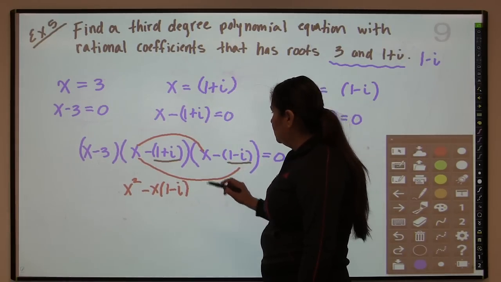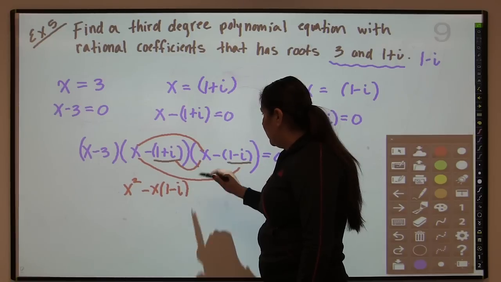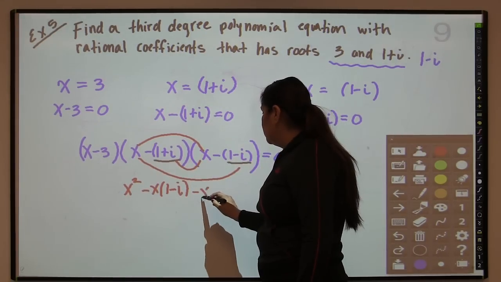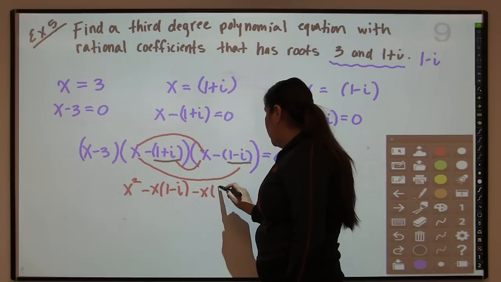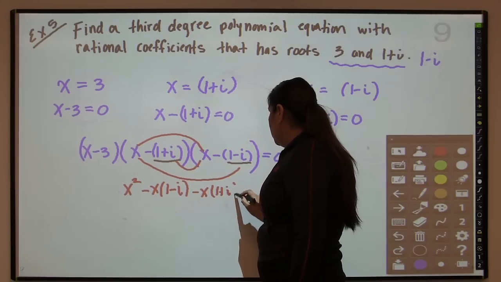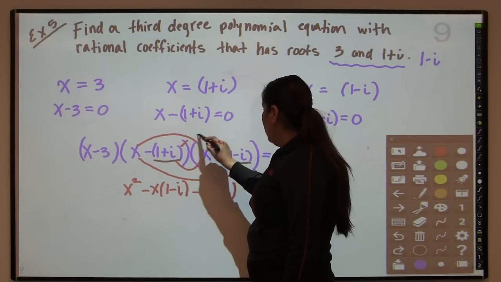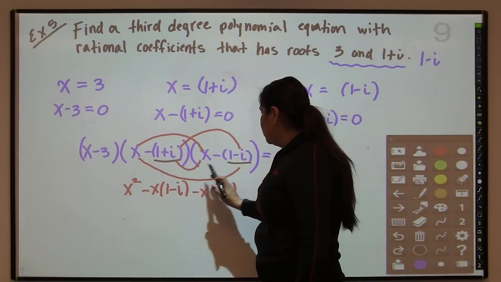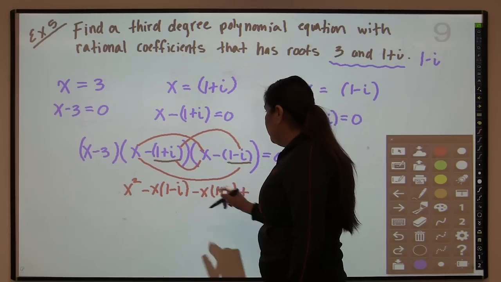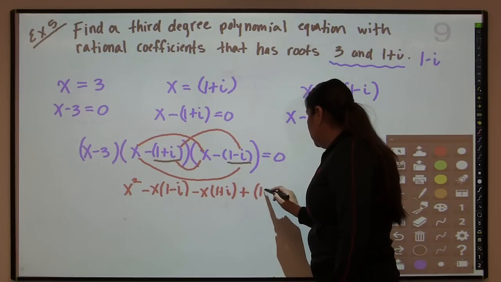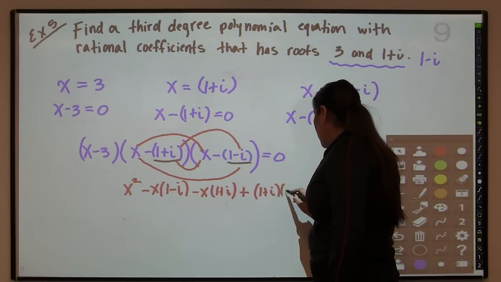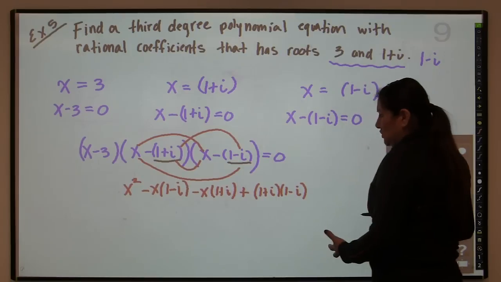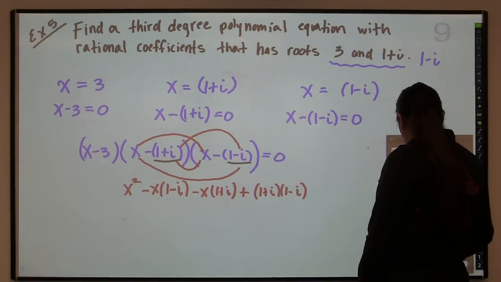The I is for inside times inside, and again, you have a negative and an x, so negative x, and this time it's 1 plus i. And then last, you have L, so last times last is going to be negative times negative, which is positive, 1 plus i, and 1 minus i. Okay? So that's pretty much the FOILization there.